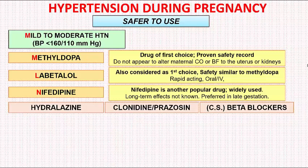How do we remember these drugs? We can use the mnemonic MLN — M refers to Methyldopa, L refers to Labetalol, and N refers to Nifedipine. We can remember MLN by the phrase 'Mother Loves Newborn.' Note that 'Mother' starts with M, and Methyldopa also starts with M, reinforcing that Methyldopa is the drug of choice for mild to moderate hypertension in pregnancy.